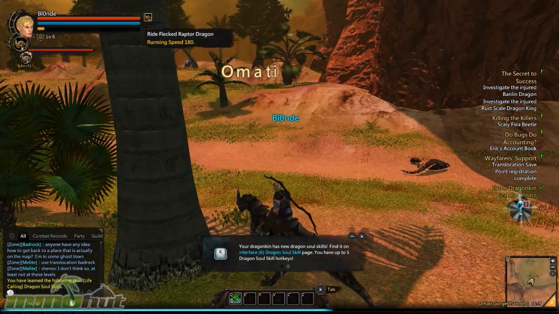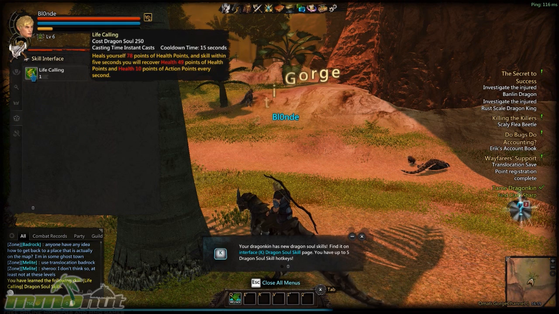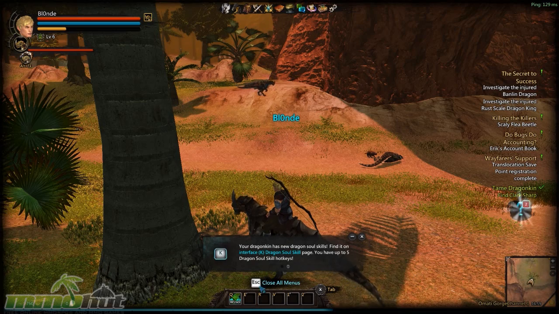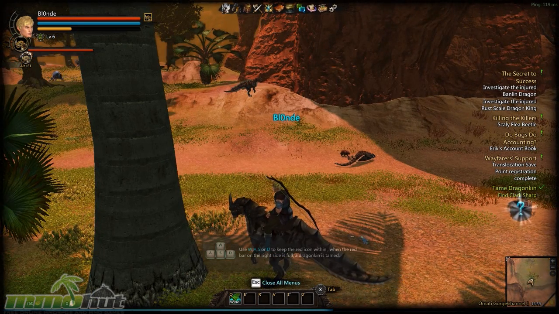And I guess because I kept it in the center there, it may have given me a skill, or I may have just gotten a skill because. I don't really know. Alright, so this one heals yourself, 78 health points, and the skill lasts 5 seconds. Nice. So I got a health skill for doing that, and I can't add it here. I guess I'll be able to add it to my regular hotbar, which I'll do in a minute.